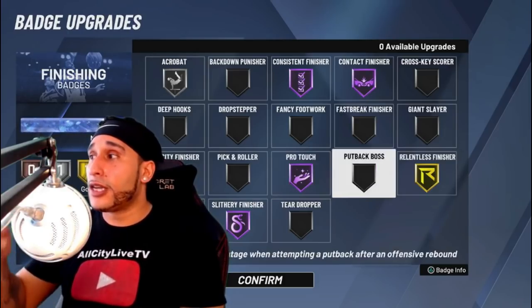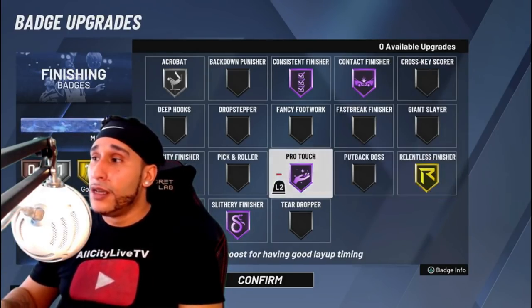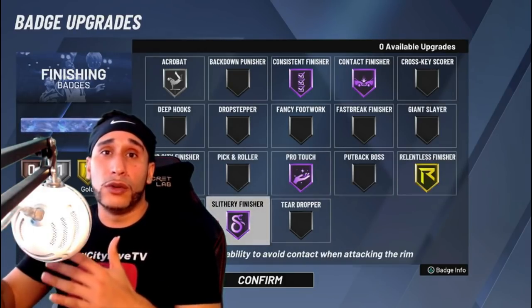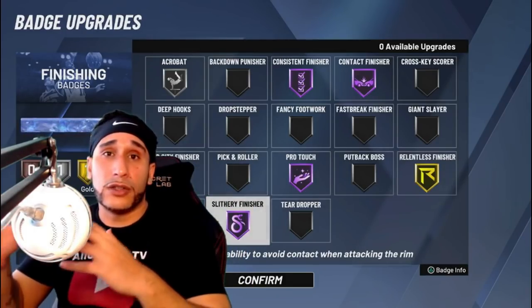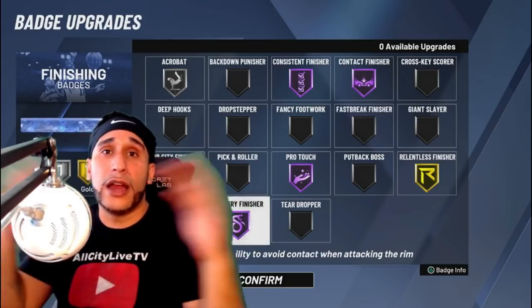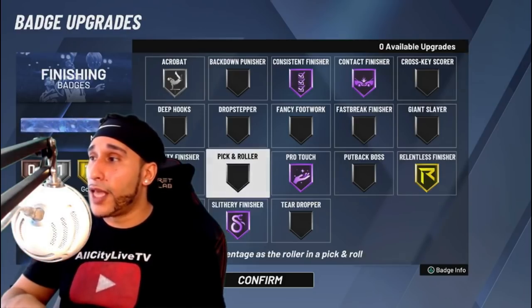When I added Pro Touch and Relentless Finisher on Gold, this particular badge setup, Slithery, is a badge that goes without saying. It transitions through every single build. You could put this on a point guard, you could put this on a center. I have a center and it's helping me out tremendously. So Slithery goes without saying. I think the entire 2K community knows that Slithery is a goated badge, and I have that equipped at Hall of Fame.